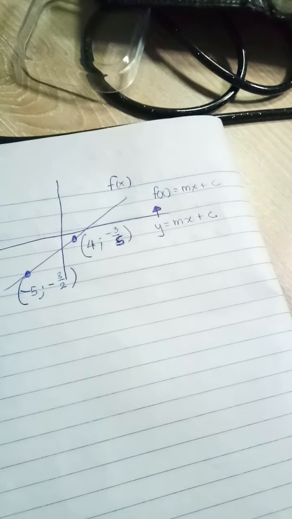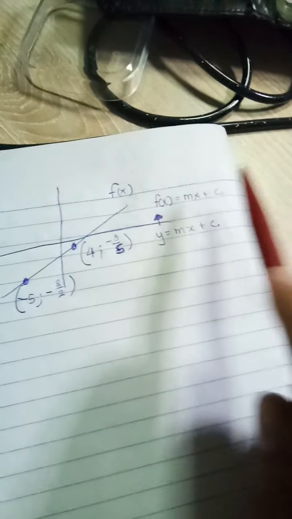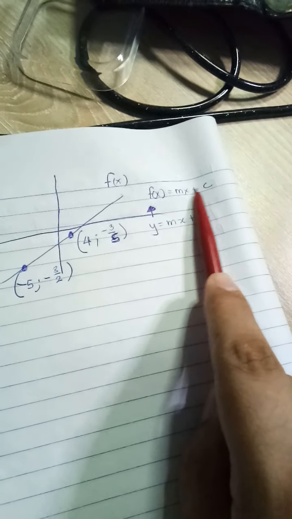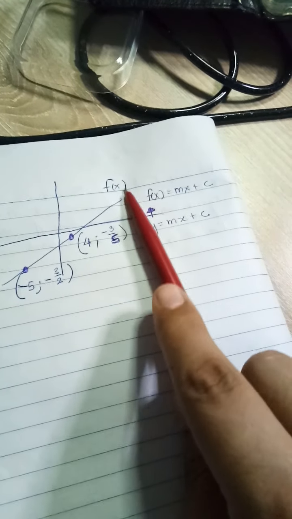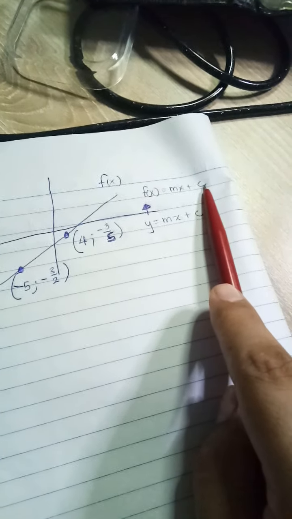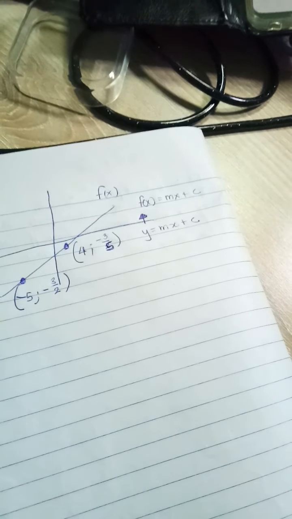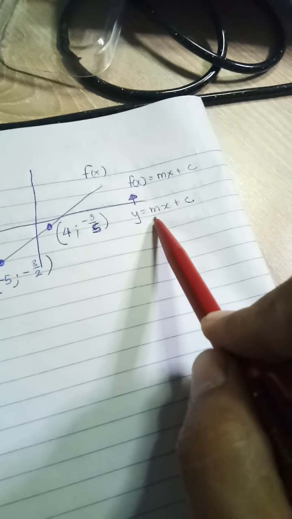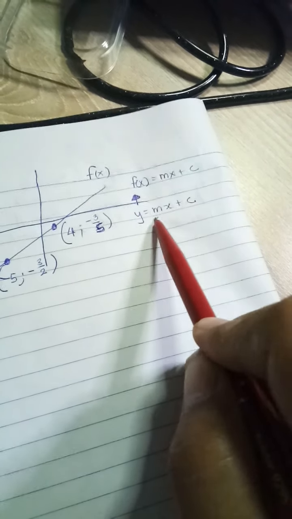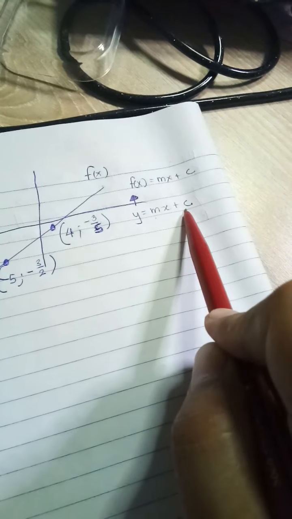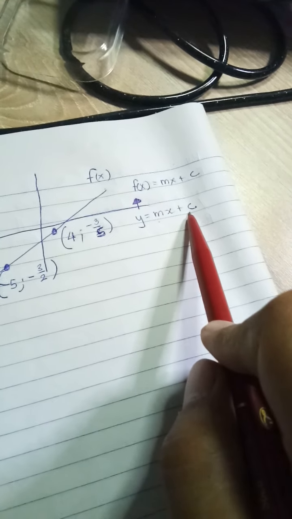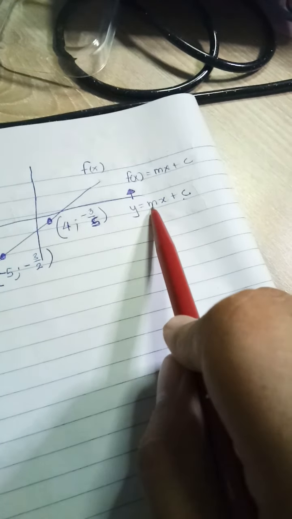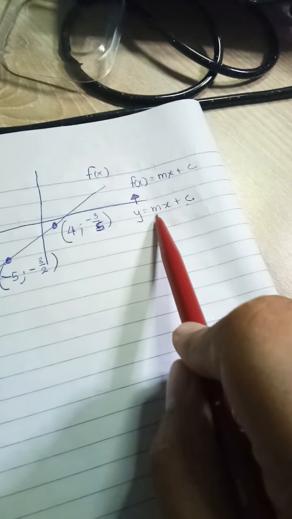Okay, now let's have a look. What are the things that we need? We need to work out y, m, x, c. Those are all the different variables in this. And for our straight line equation, we are going to need m and we're going to need c. Those are the two variables that we need to work out. Okay, so let's see, how are we going to do it? As always, we start with m. I'm going to start with m.